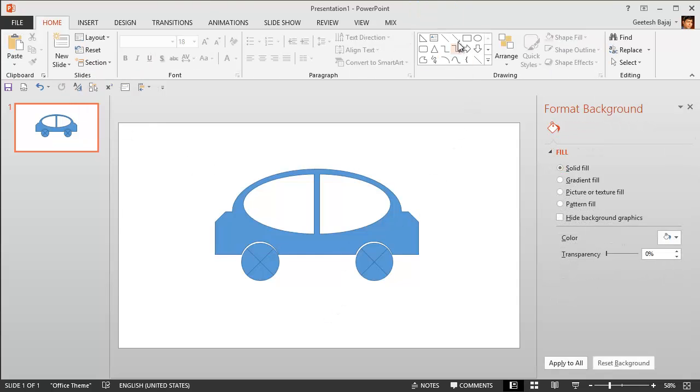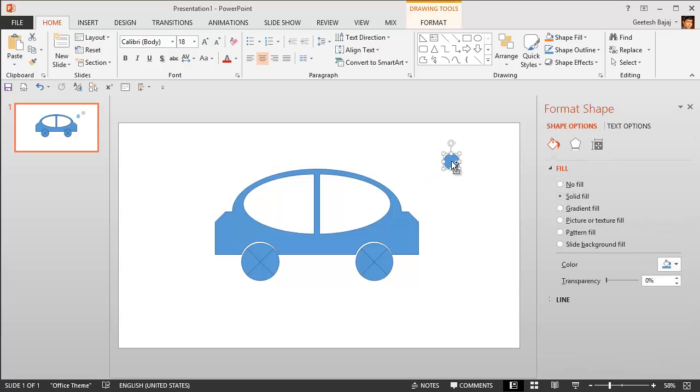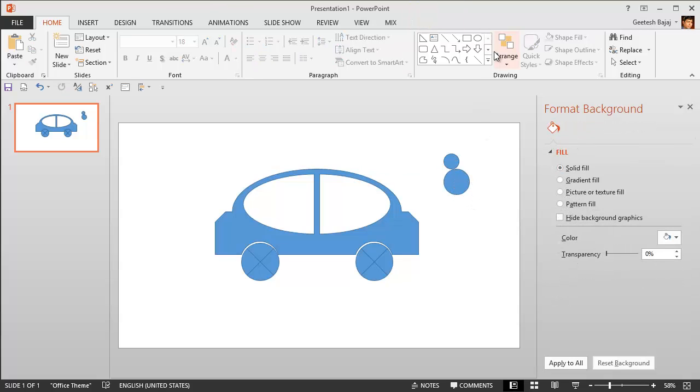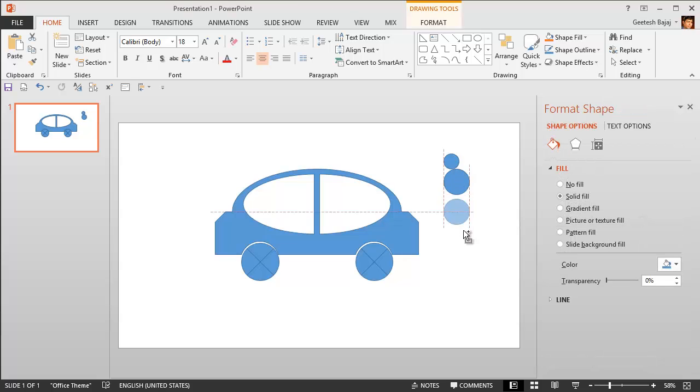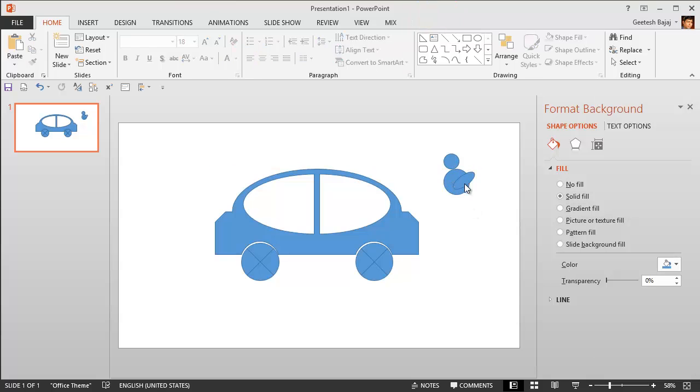If you want, you can get fancy. I'm just going to do something. I'm not going to explain it, but you can see what I'm doing. Let's imagine this is the face of a person. Duplicate this. And this is actually the person sitting over there. And I'm just going to take this again, and I'm going to squish this up. Get it here. Maybe it's the arm of the person. Duplicate this again. It's probably the steering wheel.